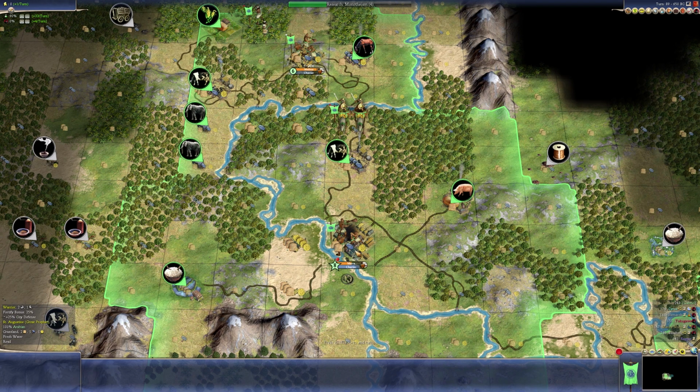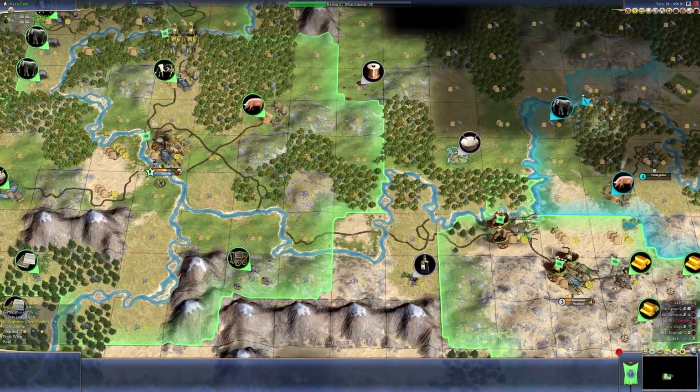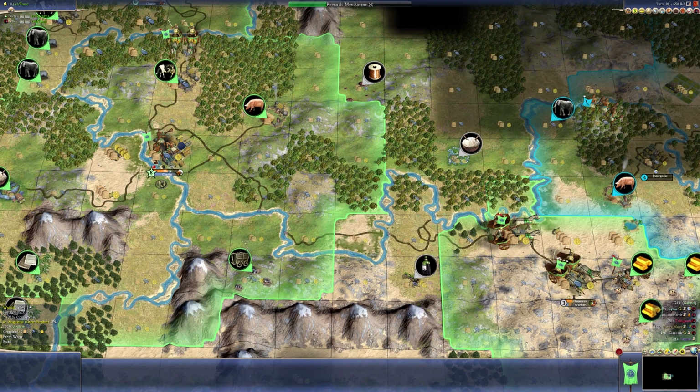Because if I have a holy person, they can build a holy site to that religion in the city that it was founded in. And if that happens, every city in the empire that has your religion means this city is going to get 1 gold for each of those. So that's a very powerful thing. So that's why I'm kind of hoarding on to that great prophet.